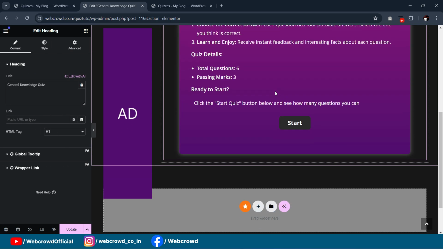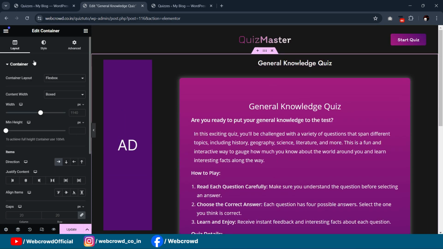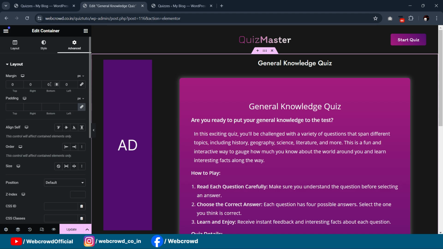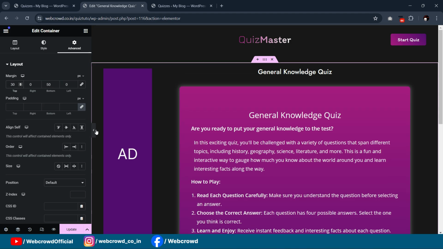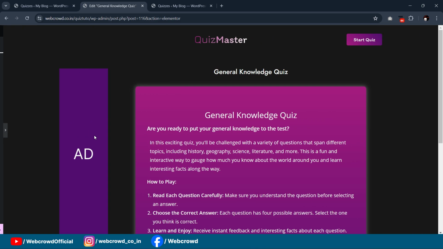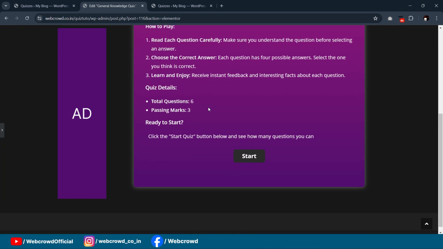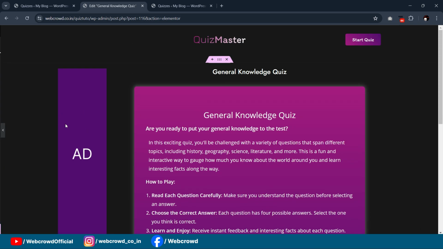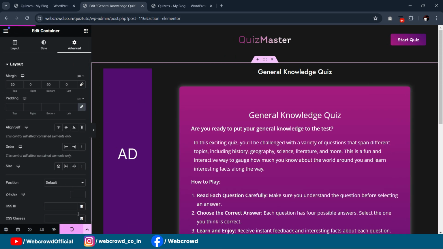Let's add the margin from the bottom 60, and I will add the margin of top which is 30. Okay, and let's update it.